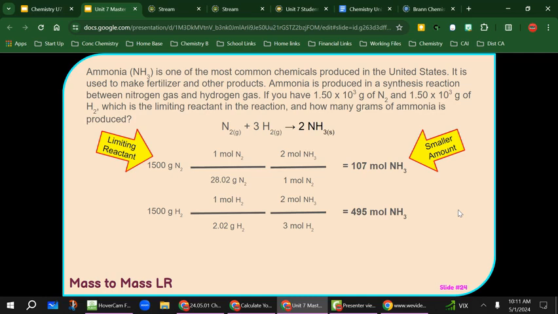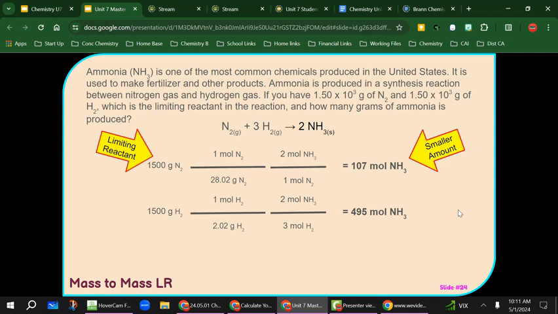That is not a limiting reactant. Okay? So you've got to go back and tell me which one. Now, again, I'm not saying that you have to put N2 here and H2 here. But you better dang sure know which one you're talking about so that you can tell me which one is the limiting reactant. Do you understand what I mean?